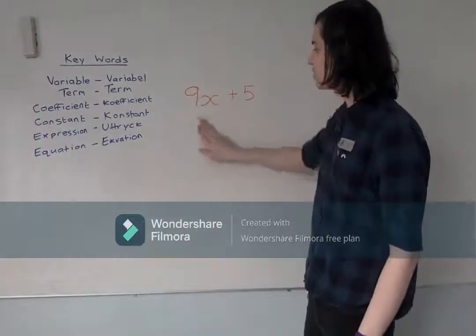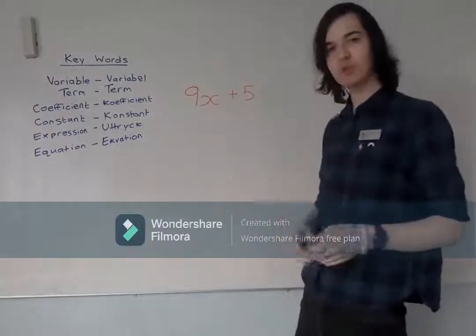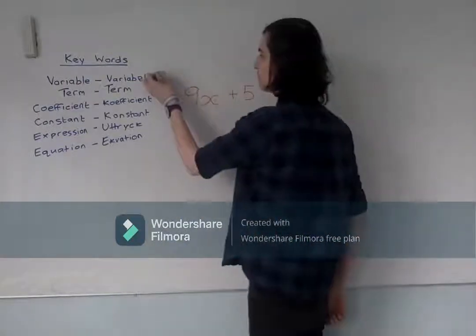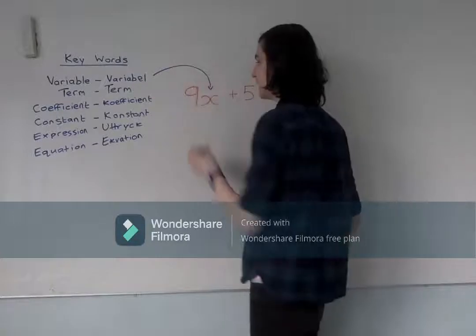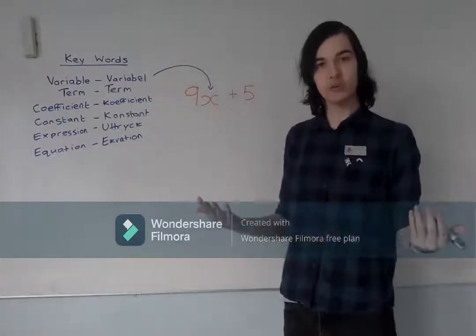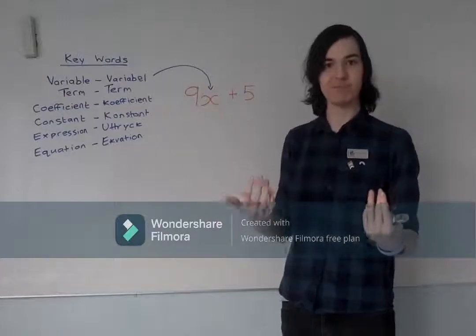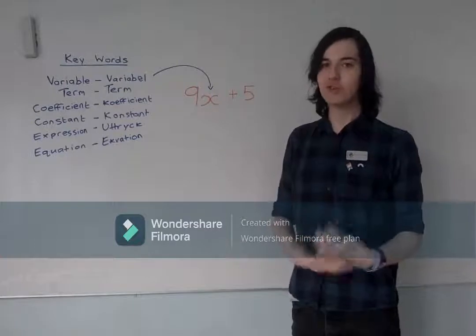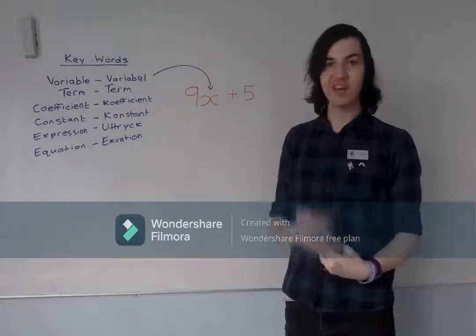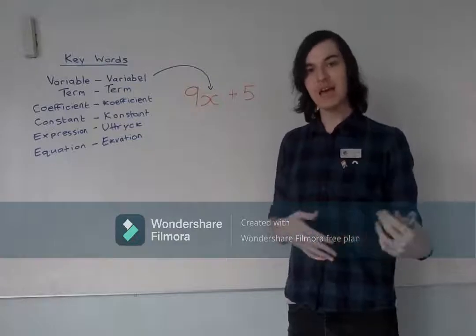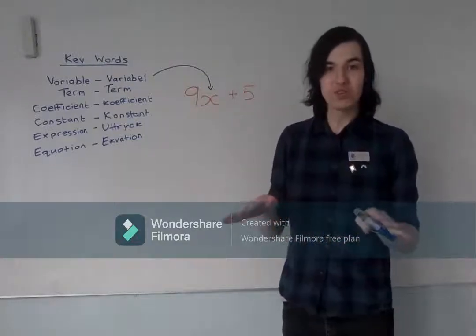So that comes to our first keyword which we need to know, and that is variable. Now, what we mean by a variable, to simplify, in this case it would be x, is basically an unknown value or a mystery number. In this case, it's x, and we usually like to see this in the form of a letter. You'll see x an awful lot, but you sometimes see n, a, b, and so on and so forth.